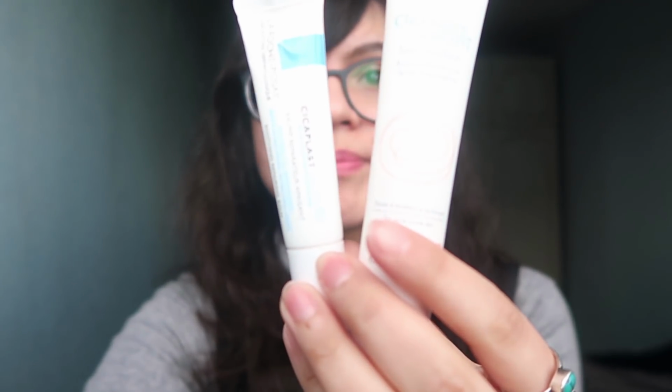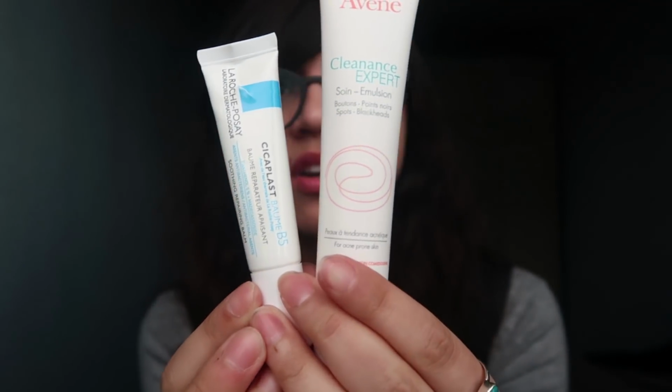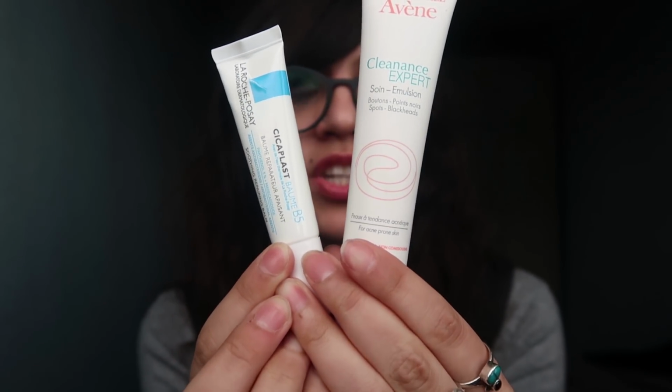I feel like my marks have gotten better as well, because obviously after the acne I still would get the little red stuff, and this has been quite helpful with that. So I have been liking that as well, but mostly I recommend this, and then this, and then that's just, that's a great shot, right? I know what I'm doing. There we go. These 2 products together have just completely changed my life.